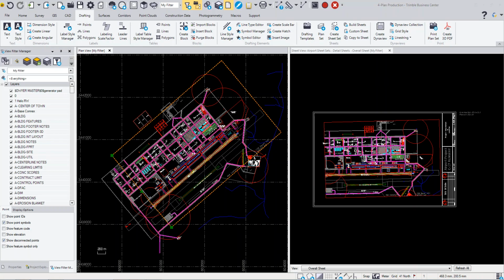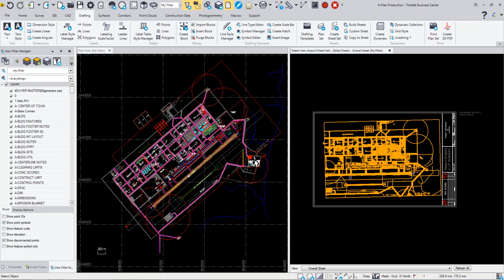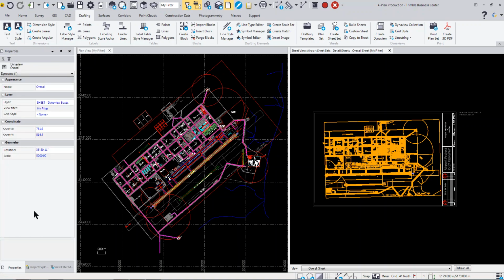So you can see that by changing the shape, it updates what you see over here. Now in this view, I can select that Dynaview box, and if I have to, I can move it and change its orientation. If you look at the properties, you can see the coordinates and the rotation and the scale. So you can also change that information there.